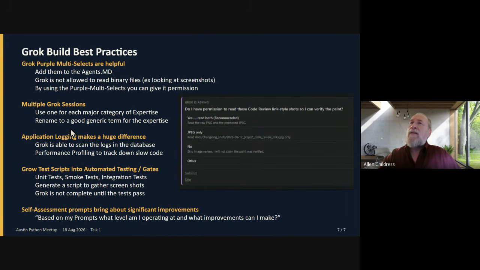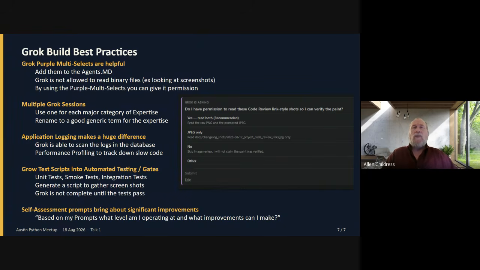One of the things that I found, I was taught by my mentor when I was in my 20s that you need to log everything. I make it a standard procedure, but I've really seen the benefits here. I created a database log, and the application itself logs everything that it does. It makes a huge difference for Grok when it's analyzing code for debugging purposes, etc.